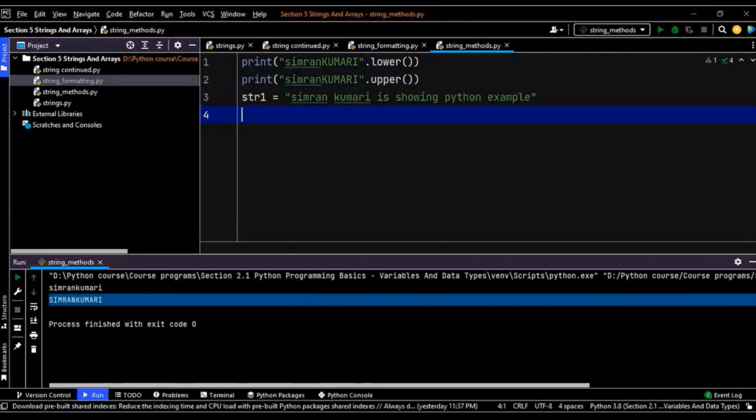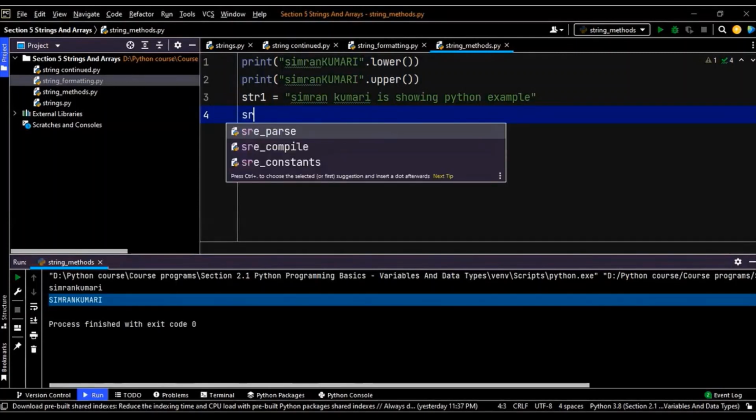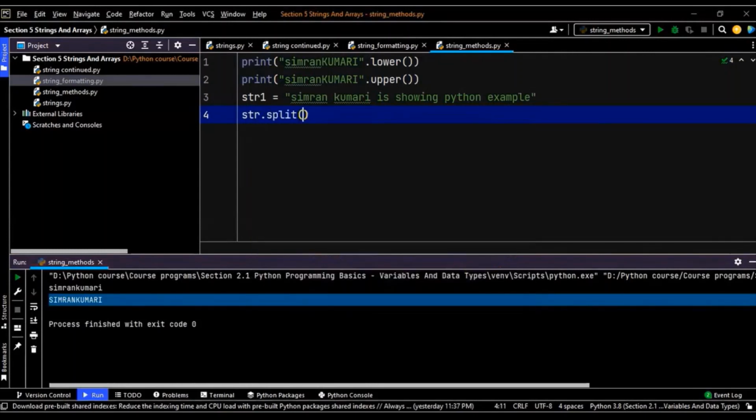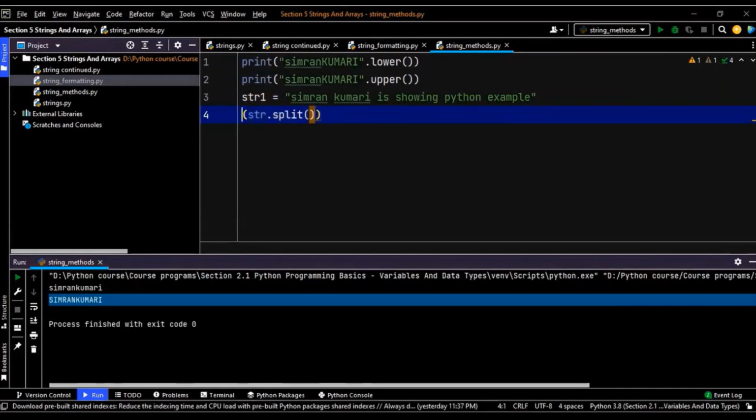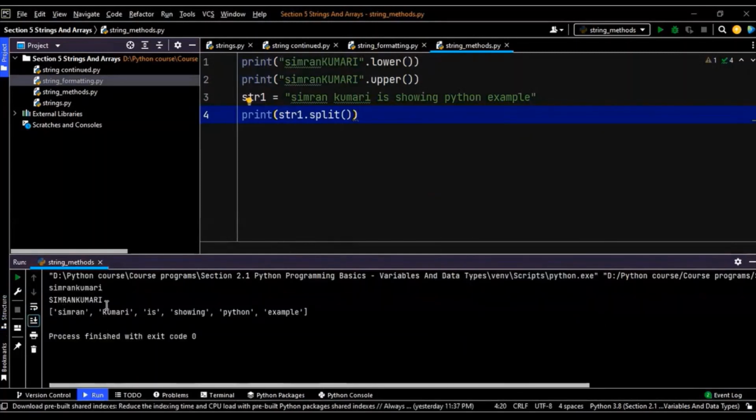There is a function which is known as split. Okay, so what does this function do? It splits the words into a list. How will we do that? It's very straightforward and simple. We will just write str dot split. How do you want to split it? Let's not talk about that. First, let's try printing this, and it is str1. So yes, let me quickly run this. Have a look. This is the list of words.